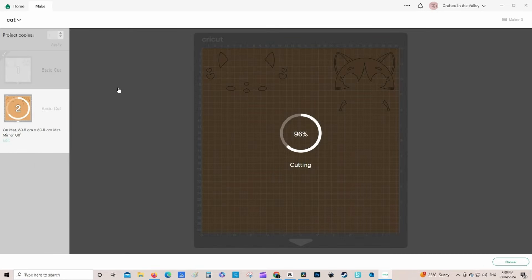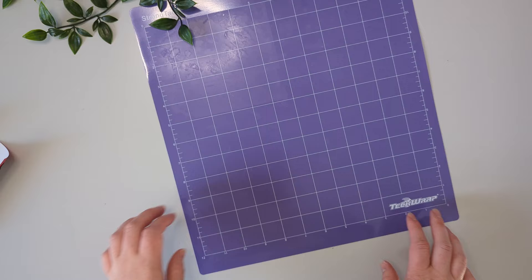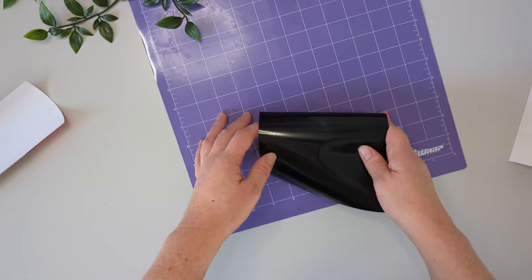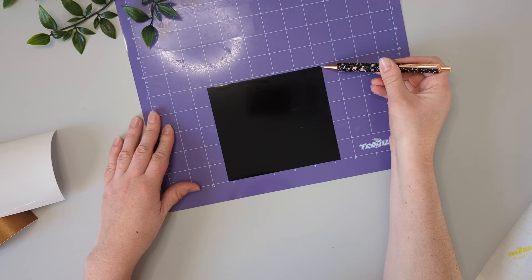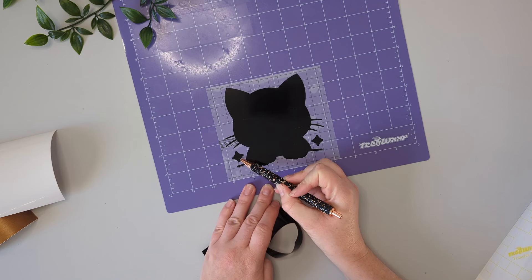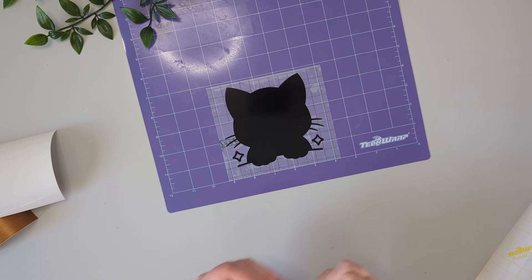Now that my vinyls are all cut and ready to go, I can start the layering process. An easy way to do vinyl layering or any weeding on vinyls is to use one of your cutting mats to stick down your vinyl so it doesn't go anywhere — it makes it easy to place everything without it rolling up or getting away from you. I'm placing my black vinyl piece down onto my cutting mat so it's nice and secure and now I can start weeding away the black pieces I don't need. I'm going to be using my all-time favorite TechWrap weeding tool pen — it's nice and sharp, perfect for adhesive vinyls. Look how smoothly that economical vinyl peels away; it's a dream to work with, especially once you've got the right cut setting.